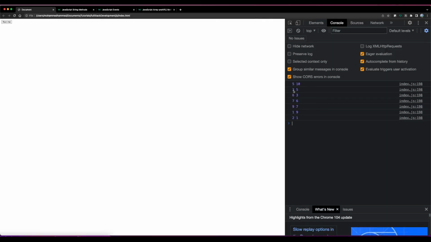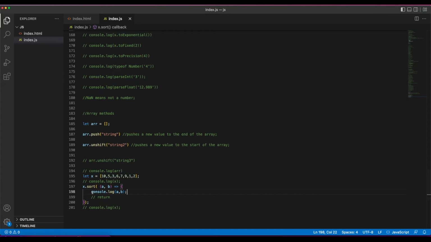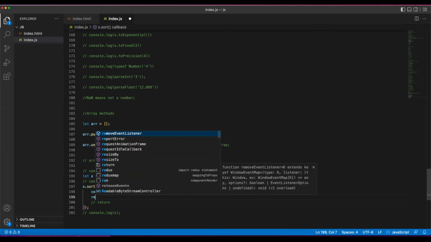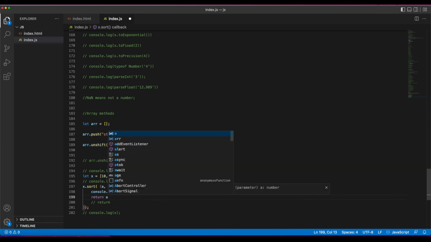The second time a is 3 and b is 5. The third time a is 6 and b is 3. The fourth time a is 7 and b is 6, etc. So this is basically a loop that loops through each item, and every time it loops through one item you'll get these values.